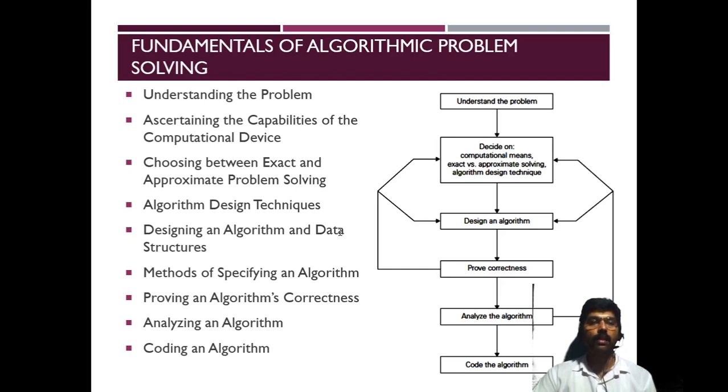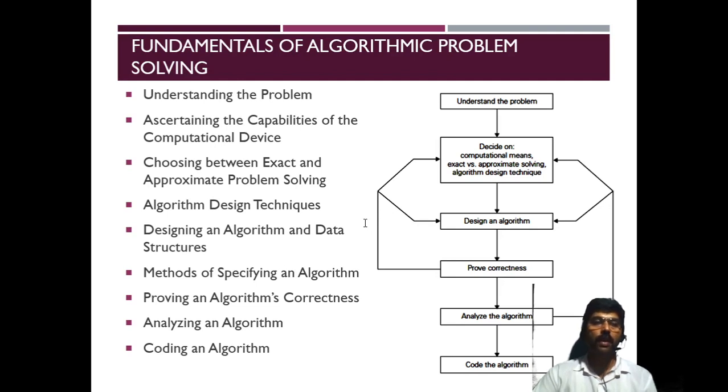Analyzing an algorithm. After the correctness check, we have to check the efficiency. Efficiency can be calculated using two techniques: time efficiency and space efficiency. Time efficiency means how fast the algorithm runs, and space efficiency indicates how much extra memory it uses. Apart from these two, we have to consider two more characteristics, such as simplicity and generality.